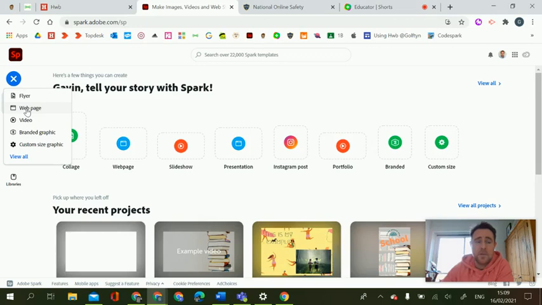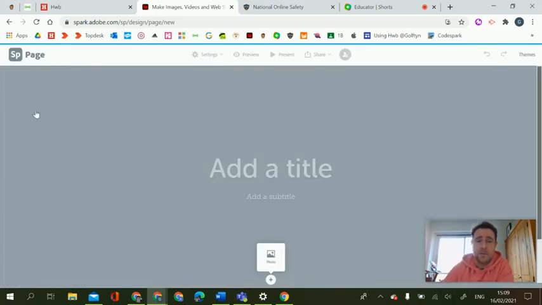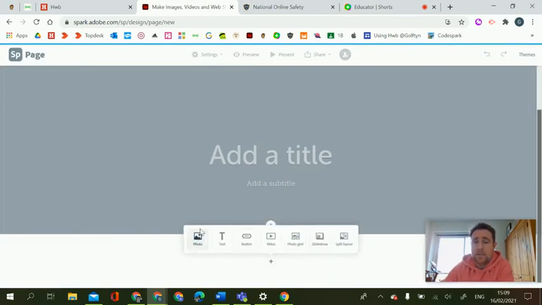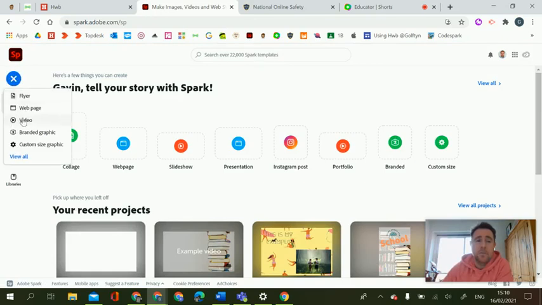If we click on the home button, we can then also go to pupils being able to create their own web pages. So again, if you've set a task where you're asking pupils to show their understanding or what they've learned within a topic, creating their own web page for that would be ideal. So the pupils create it in their Adobe Spark page, and then they're going to add a title. And by scrolling down, they've then got different options for what they can add in to show their learning on whatever topic it is.